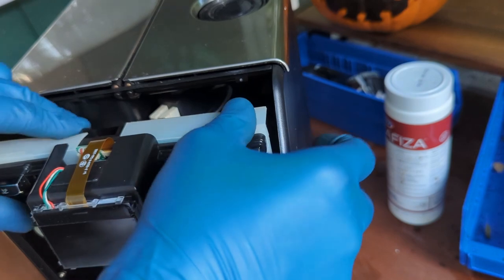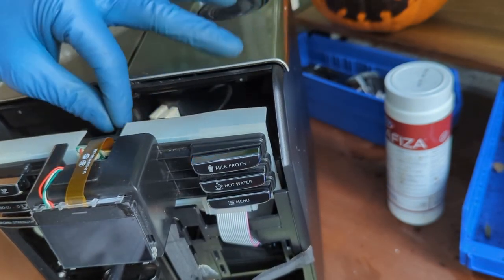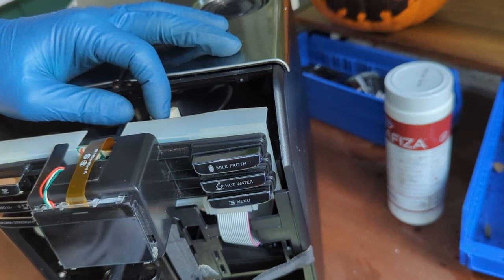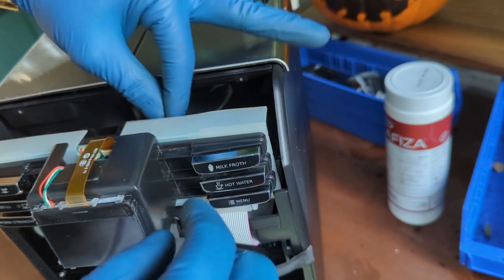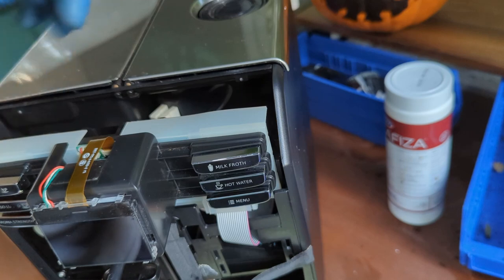If you do not have this inside the machine, then what's gonna happen when you push these buttons, this whole panel is just gonna go forward. You can actually end up breaking this cable. You can end up breaking this part as well if you push it too hard. So make sure you have this support that we just installed, as well as secure to the display.